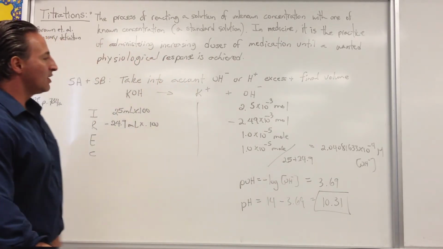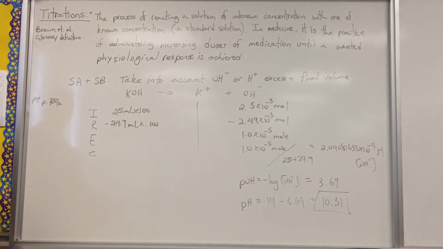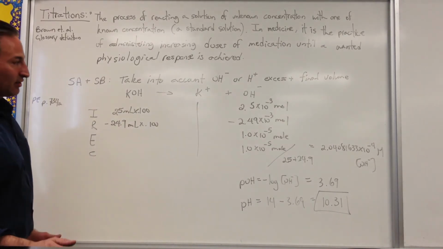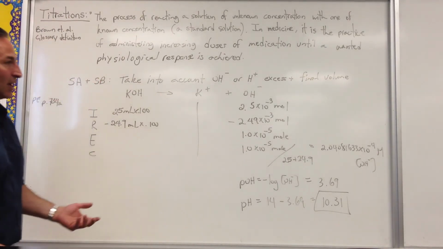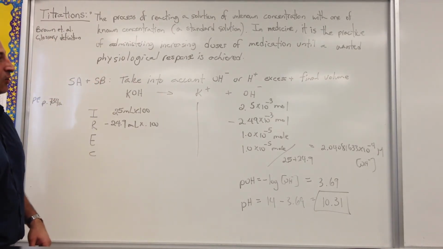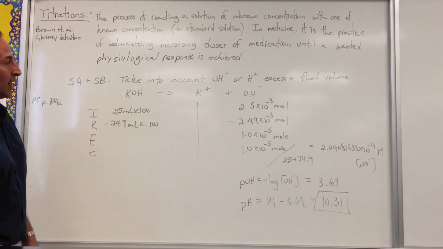Just keep in mind when doing these calculations that the pH change is going to be very rapid at equivalence, because there's no buffering effect. In later examples, we're going to see what happens when you mix a strong acid with a weak base, or a weak acid with a strong base. You'll see that the results are not going to give you a pH of 7.